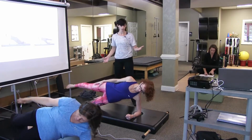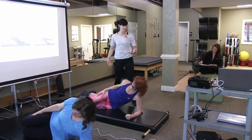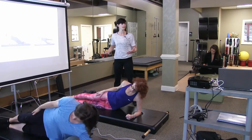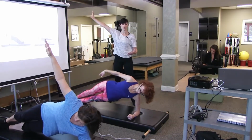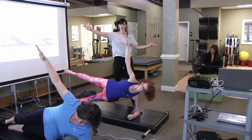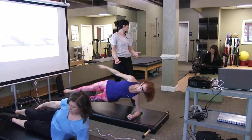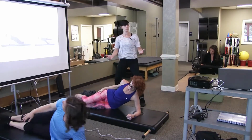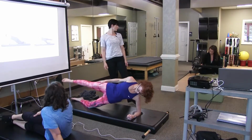So the most challenging would be that the bottom leg is straight, the foot is flexed, so we're on that outer edge of the foot. They're able to lift up, and their top arm and leg are no longer resting on their body. So that's the star position. That's the ultimate of this whole side lift. And that's where we would want that person to be able to get to, but knowing we start with those knees bent, and then you slowly lengthen out the levers from there.